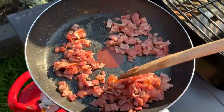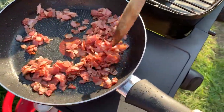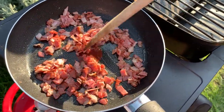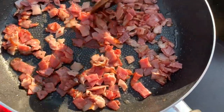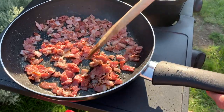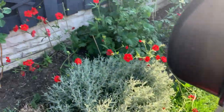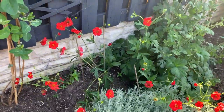Right. Looking like meat that's cooking. Yeah, so what we want to get is a nice bit of crispy consistency.